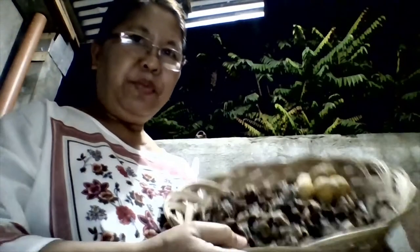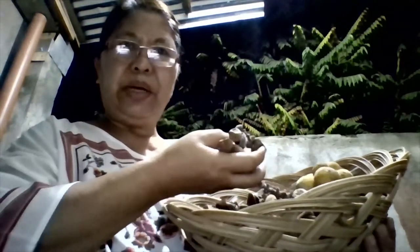So this Lanzones peel of skin, after eating, let it dry under the sun for a number of days until it becomes like this. I'll show you. This is now the result. If you let it dry under the sun, it becomes so dark brown, meaning the Lanzones peel of skin is already dry, as in dry.